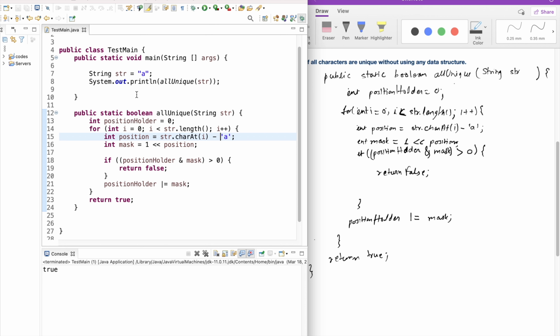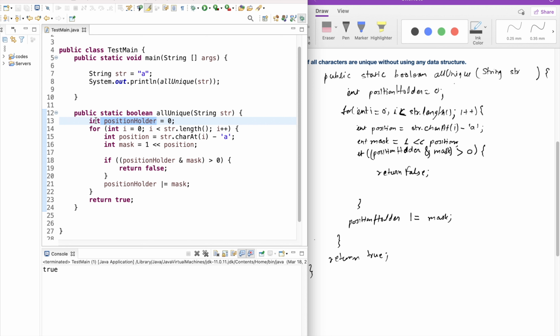Okay, now earlier I said we can use long. Long could hold up to 64 bits, so it can hold more than int, because int could hold only 32 bits. So what if you want to use long? Yeah, you can do that.